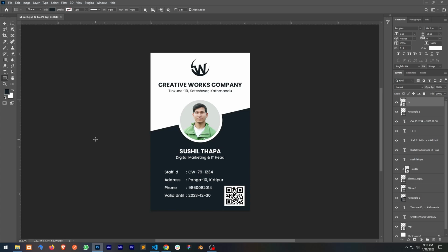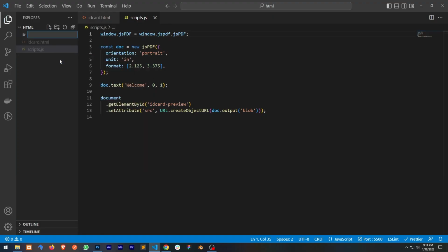Since our logo will not be changed with the dynamic data, in JSPDF we have to save the images as base64 to use inside the document. So we are going to export our logo as a base64 and store it, and then we can use it inside our document. I'll create a new file.